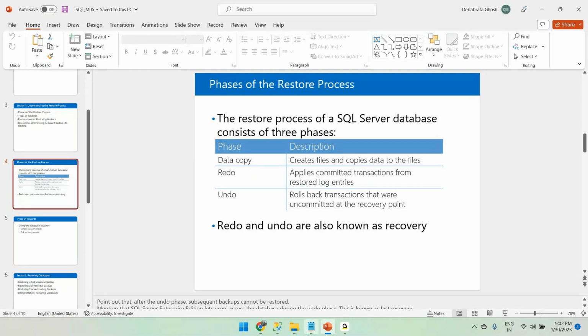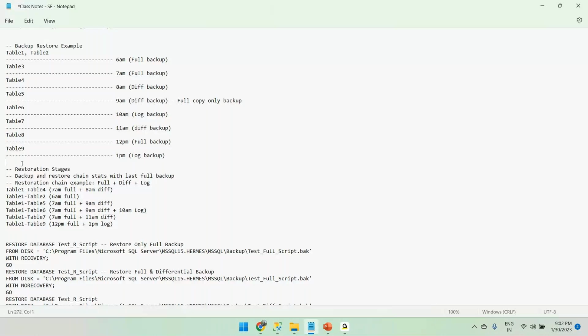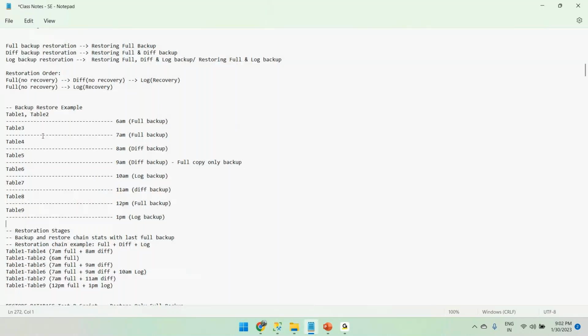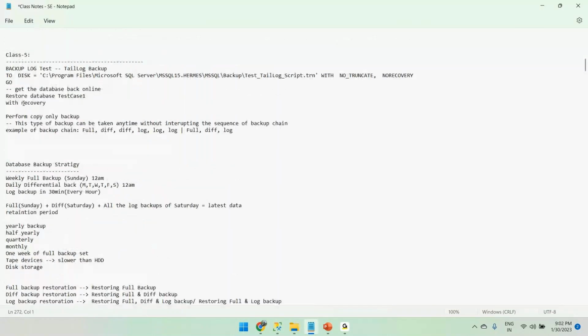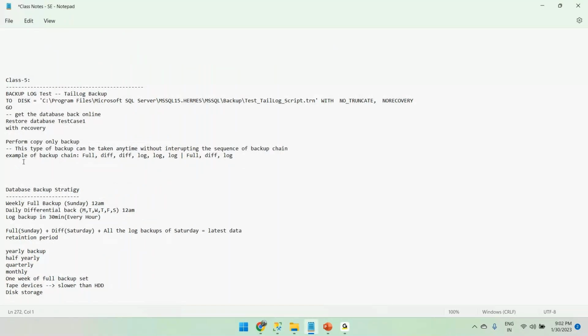Let me give you one example. I have made some changes in this text file. Let me make some other changes as well.